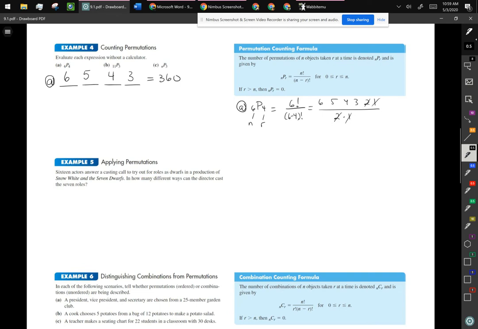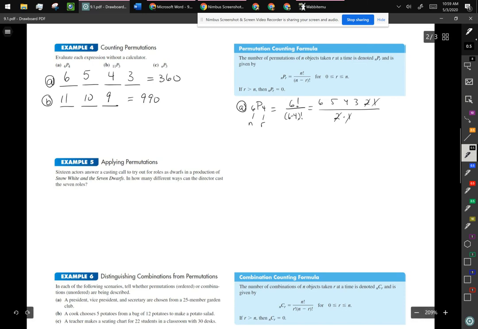It's pretty straightforward. Again, if you go back to the way I thought about it, for B, I got 11 things to choose from, but I'm only picking 3 of them, so I only have room for 3 of them. In the first spot, I get to pick from 11, which means in the second spot, there's only 10 left, and then so forth. There's 9. And this would be 11 times 10 times 9, which is 990.